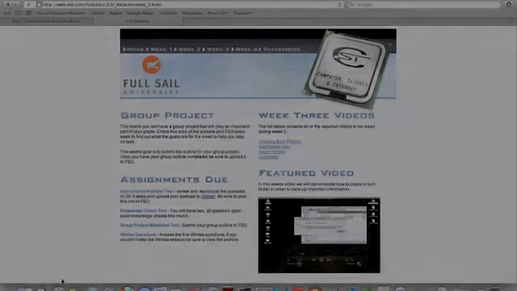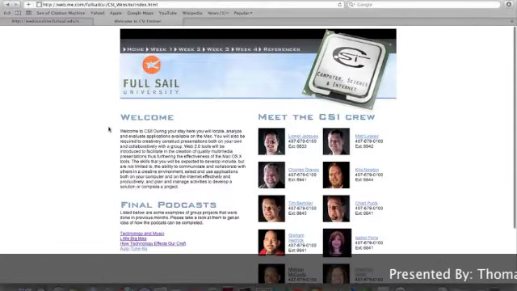The next thing we're going to talk about is how to set your home page on an internet browser. You're going to want to have an internet browser open, and that way once you have it open, you're going to go to the top of the screen, and you're going to click the File tab. Then underneath that, it's going to give you an option. It's going to say Preferences. Click on that, and it will bring you to a screen.